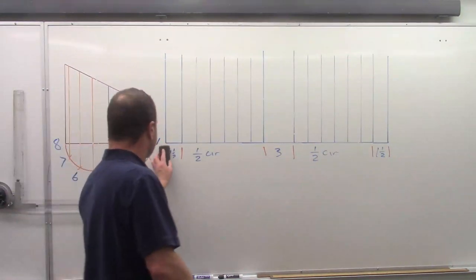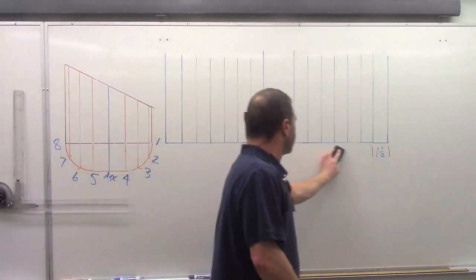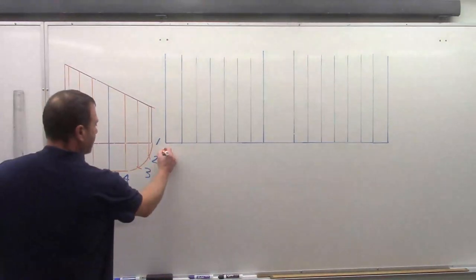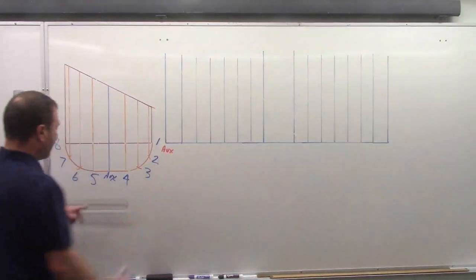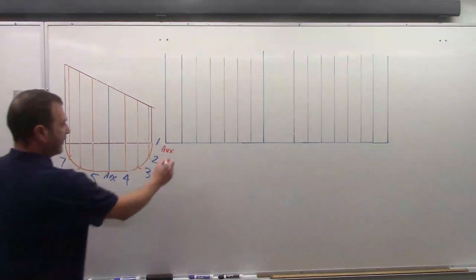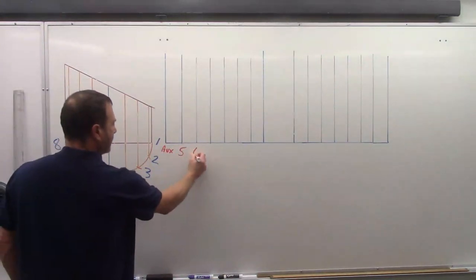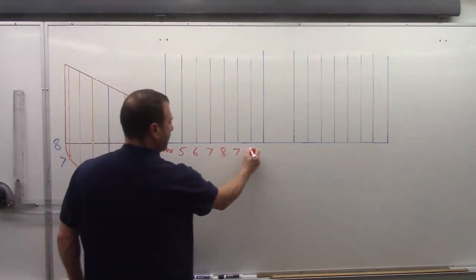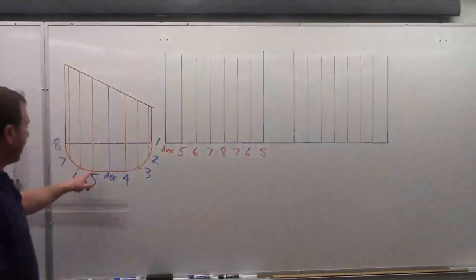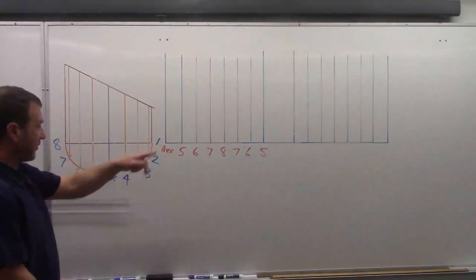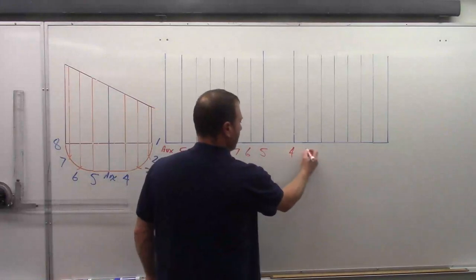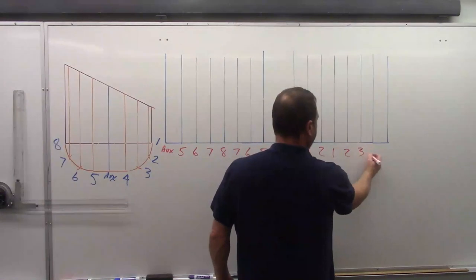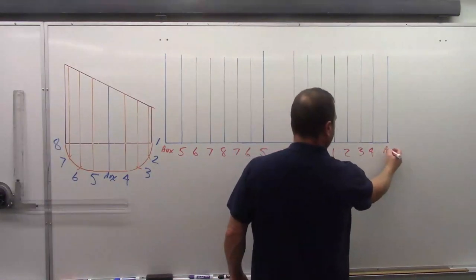So let me remove that, just so we're not looking at too much stuff. And then let's label this. We're starting at auxiliary again, right? So let's go auxiliary. And it doesn't matter which way we go, let's go to five. Five, six, seven, eight, seven, six, five. Again, it's at the start of our straight, which is correct here. And then we jump four, three, two, one, two, three, four.